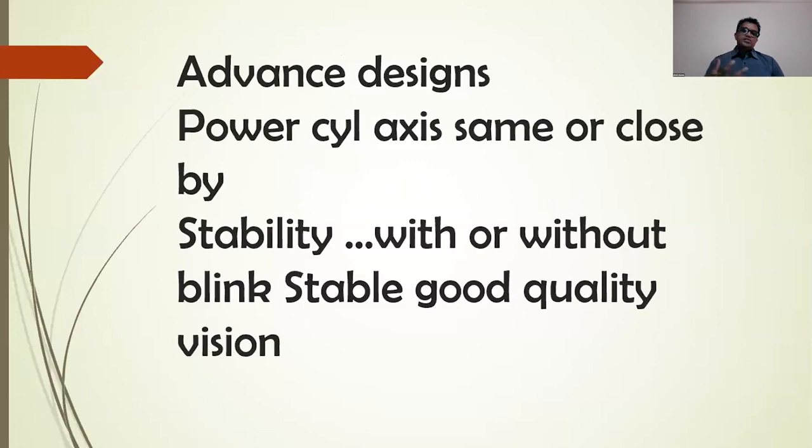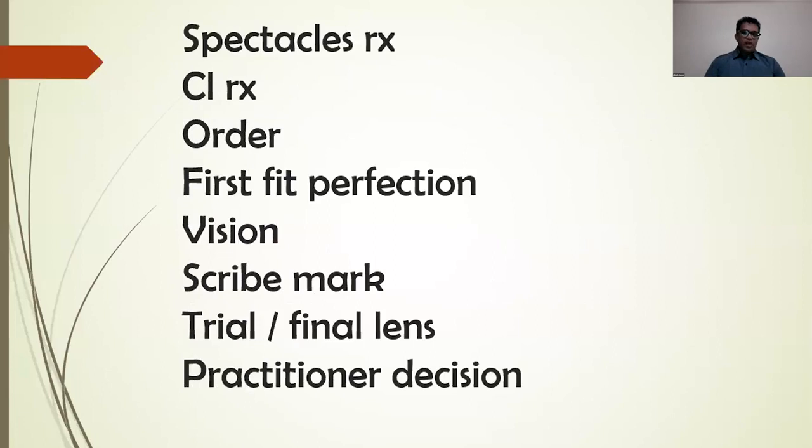The stability of the lens is very good. In the newer designs which are being developed, the stability in the eye of that lens is very good. So you may wonder whether with the blink it will move, it will not be stable, it will tilt. Most are good, with all the stability of your lens, and the vision is good with or without the blink. So you have good quality vision for the patient throughout the time that he's wearing the lenses.